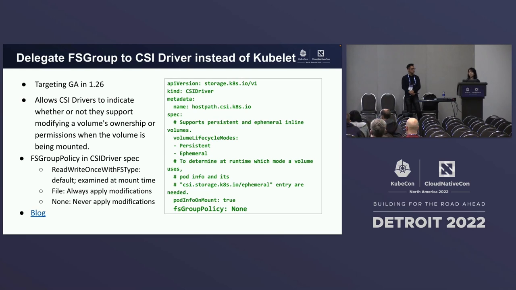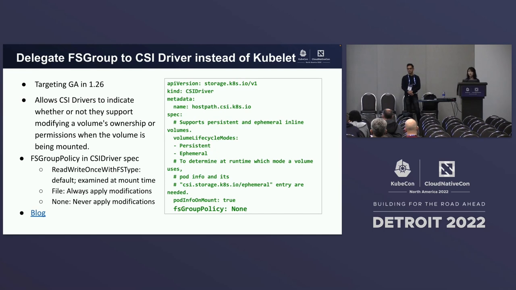So in the pod security context, there is an FS group setting that you must specify so that the volume is readable and writable by the pod if the pod runs as a non-root user. And based on the FS group, Kubernetes will recursively change the ownership and permissions of all the volumes on that pod, unless the FS group change policy setting is specified to skip it. However, not every CSI driver can modify the volume ownership or permissions, for example NFS type or other volume types that do not support Unix style permission changes. That's why we introduced this feature to let a CSI driver opt out.